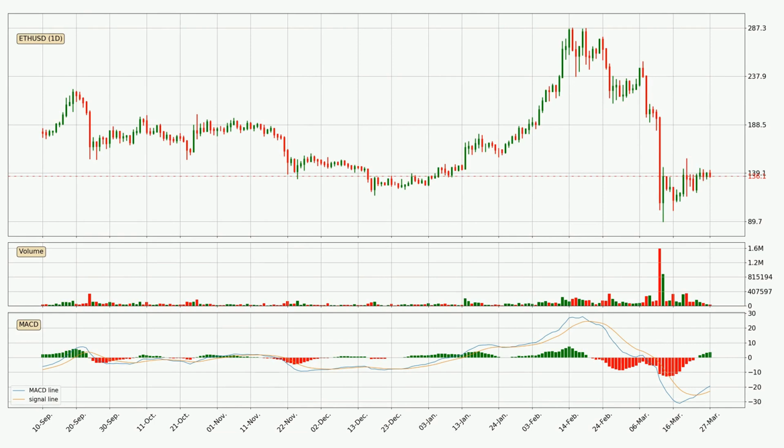Moving to the daily MACD, the MACD line is above the signal line, meaning that the trend is currently on the up. Looking at the MACD histogram, we can see that the momentum is strong at the moment, and we can expect the price to continue growing or maybe at least remaining the same for some time.